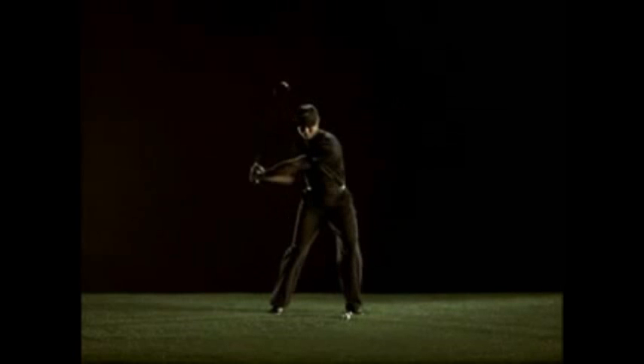On the downswing, here's where we have our first glimpse of a flaw. He gets a little bit lateral early with his pelvic girdle, and that little bit of lateral move too early is one of the contributing factors to getting that right arm at times trapped behind his right hip. That's the point in time where Tiger at times runs into problems, gets a little trapped, and causes some of those shots that go out to the right. That eventually leads to him trying to manipulate the club with his hands and then hitting it left. So if I were going to fix anything in Tiger Woods' golf swing, it would be this frame right here — keeping him a little more centered, a little more patient with his lower body, and getting his right elbow more in front of his right hip. And as good an athlete as this person is, I've got to believe that he could do this.